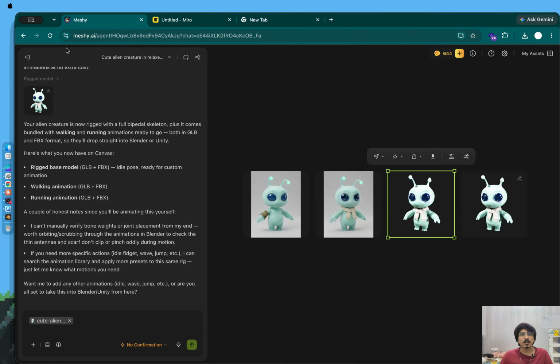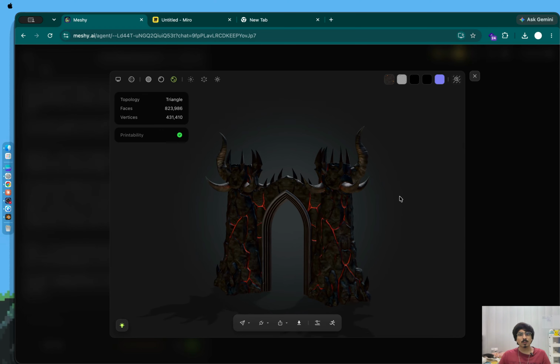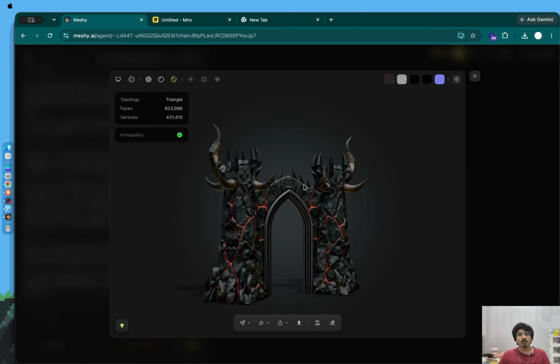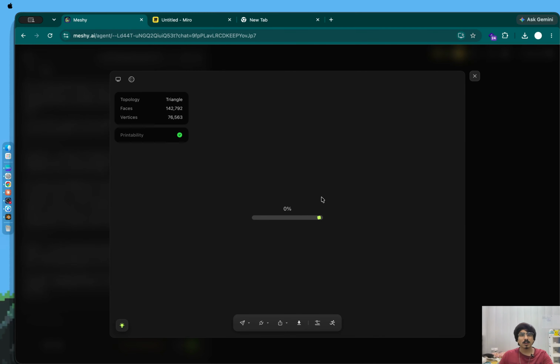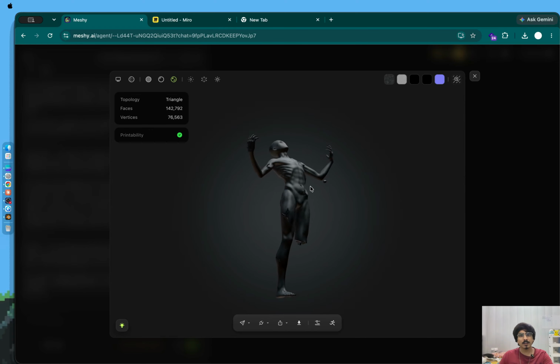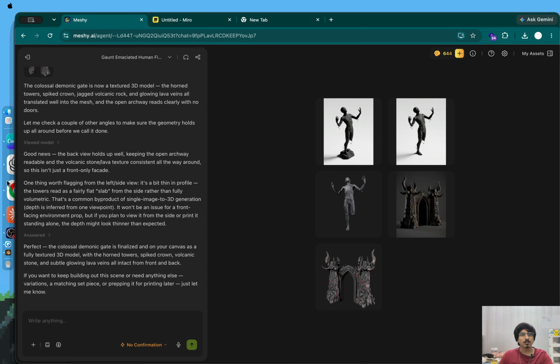Now this is a gate that it made. Again, it looks very, very good. I wanted it for depicting sort of a hell gate, and again, it is very, very good for a game. The quality is also top notch, and I really like it. If you can generate so many assets, and that too at such a low price, and you have a slight idea about how 3D generation works and how 3D assets are priced, you would actually respect this pricing.